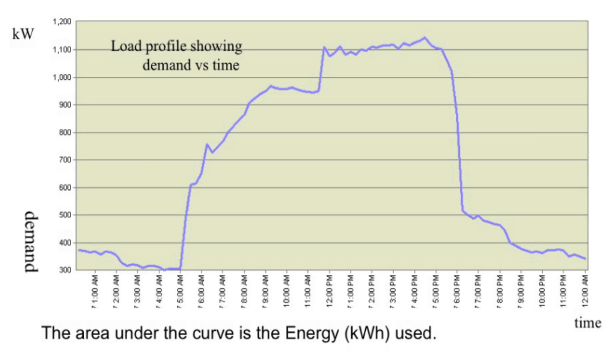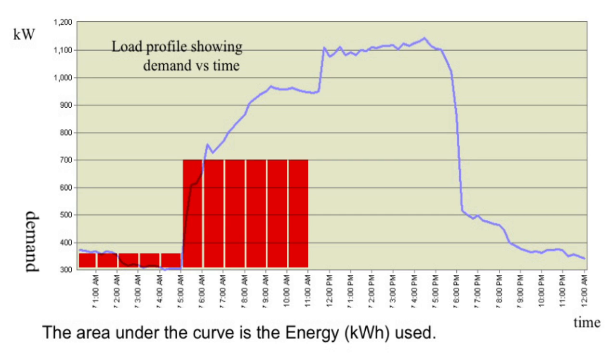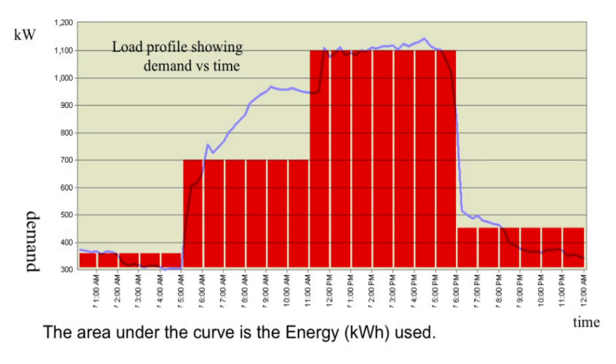Now if we take a look and try to calculate the kilowatt hours being used, that's going to be the area under this curve. So we can calculate that by taking an average of about 350 kW times 5 hours. And let's just call this an average of about 700 kW for the next 6 hours. And then from 11 to 6, so another 7 hours of approximately 1100 kW. And then we'll average this back again here at about 450 kW from 6 to midnight. Now, totalizing all those sections up, you can calculate what the total kilowatt hour is used during this period of time.